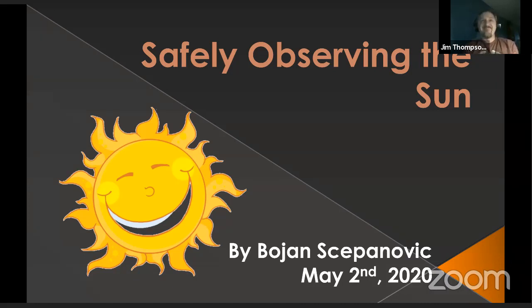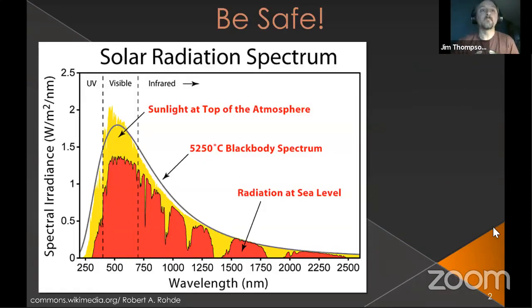So the presentation will be about solar astronomy in general, how to safely observe the sun, and just some cool features about the sun. So starting with it, and just gonna click here. First step is always safety. Usually I'm presenting to a younger demographic, children. However, the safety applies to adults as well.